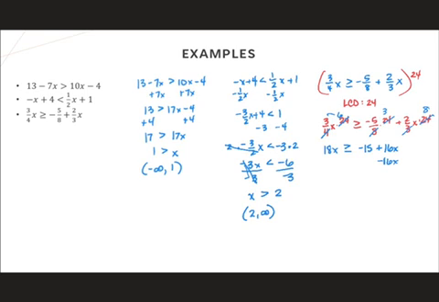So subtract 16x from each side. So 2x is greater than or equal to negative 15. Divide by 2. So x is greater than or equal to negative 15/2, which means my interval starts at negative 15/2 and includes it, because of the "or equal to," so I've got a square bracket, and keeps going up to positive infinity. Gets larger, so it goes towards positive infinity.